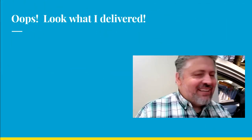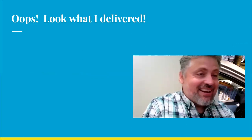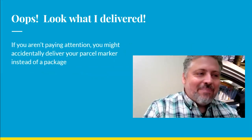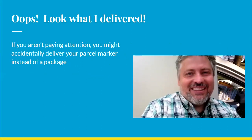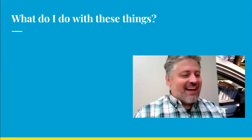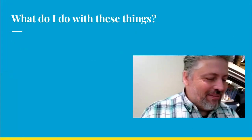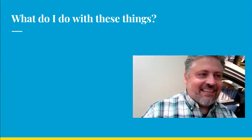And then there's this problem. If your parcel markers don't stand out, or if you just get distracted, whatever, you're not paying attention, you might accidentally deliver these things with the mail. So instead of delivering the packages, they get a little piece of paper or plastic in their mail because you missed the parcel marker. I hate that.